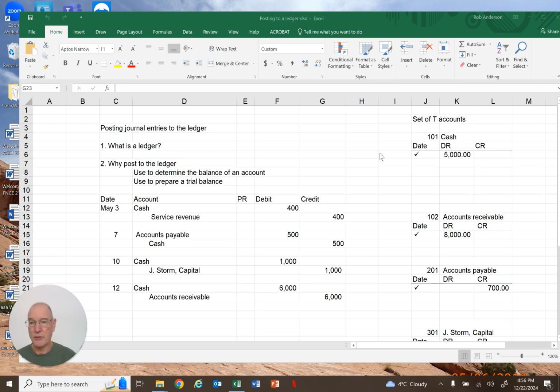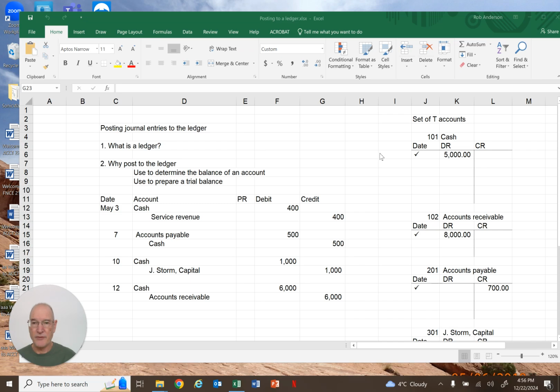And why do we have it? Well, we like to know that our accounts are still in balance. So not just, every transaction debits equal credits, but every single account altogether in your whole business, all the debits equal all the credits. So if we know the balance of every single account, it allows us to copy those down and do what's called a trial balance to see if all our debits equal all our credits. So that's what we're going to do in this video.